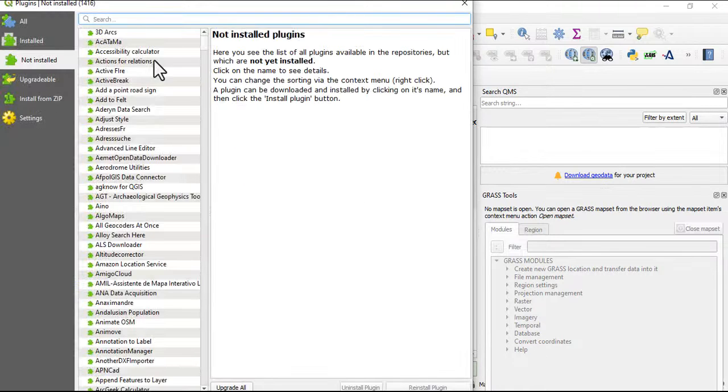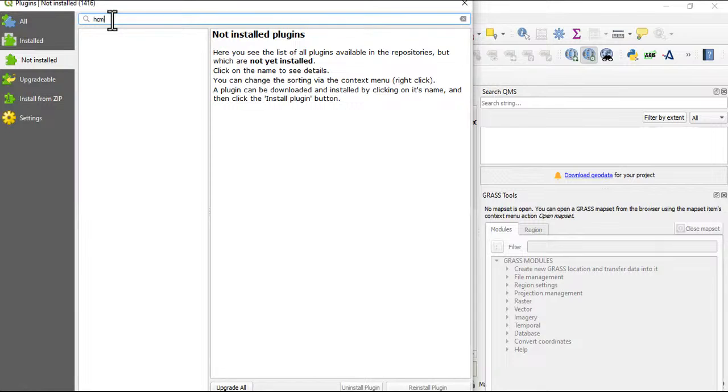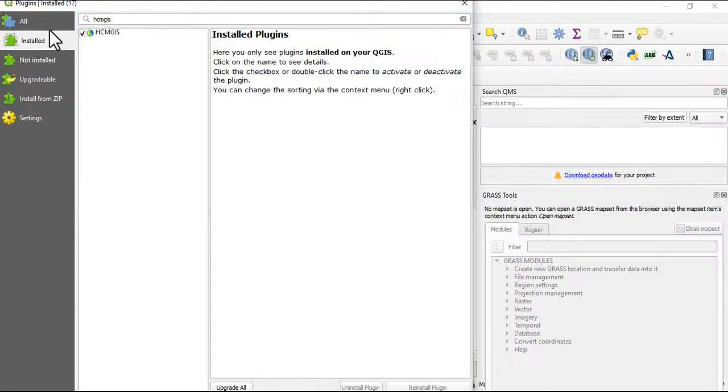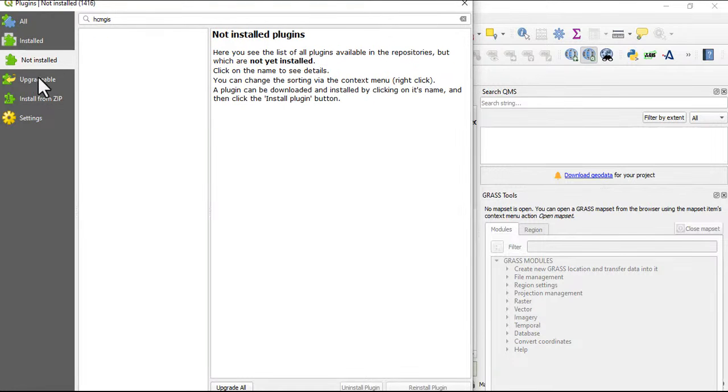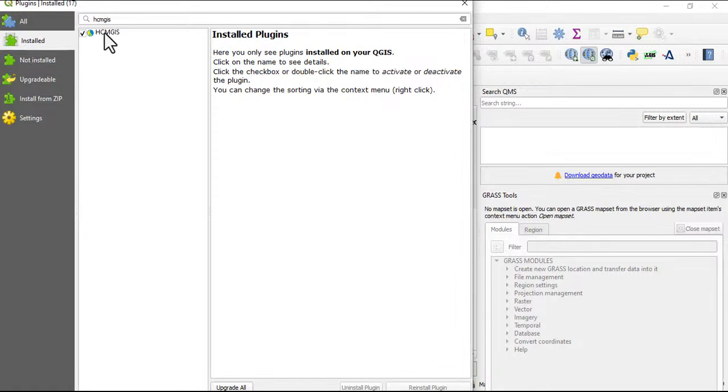Okay, so under these plugins, let's search for the name of this thing, HCMGIS. You search for it, and under installed. Okay, I've installed it, that's why. If it was not installed, if you come under install, you see it. But since I've installed it, it's here.